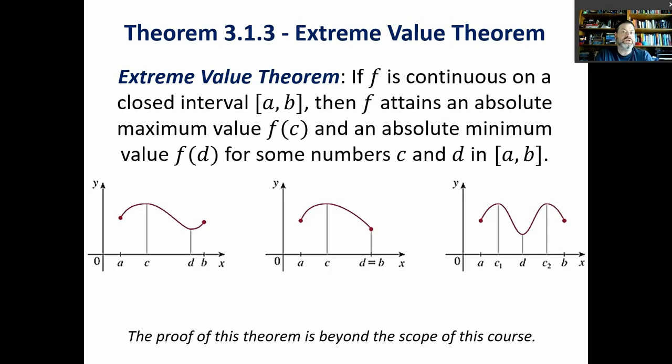The other thing a function can do is just always increase or always decrease. If that happens, then the endpoints are the absolute maximum or absolute minimum. So that's basically what we're getting at here: no matter what shape the graph has, if it changes direction at any point, then the place it changes direction is the maximum or minimum. And if it doesn't change direction, then the absolute maximum or minimum is at the endpoint. And that should be believable just based on what you're seeing here.